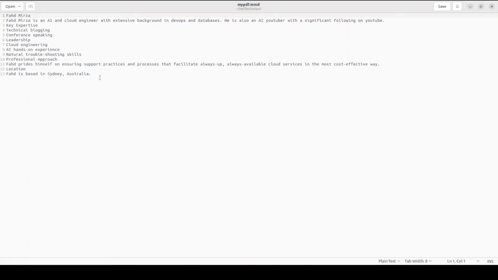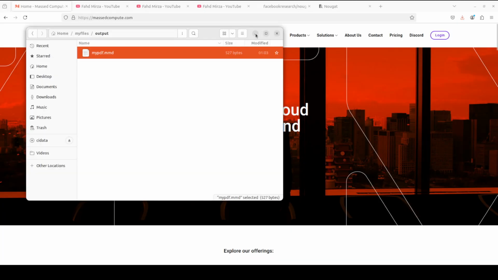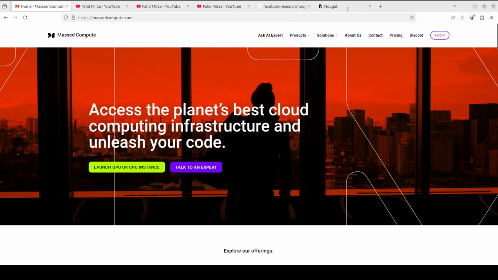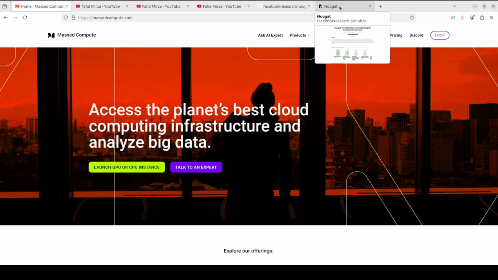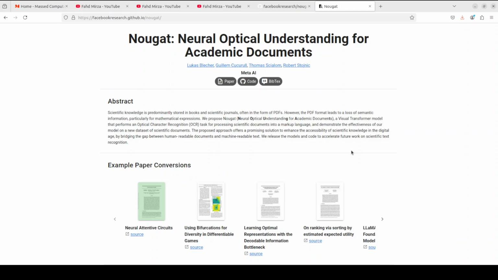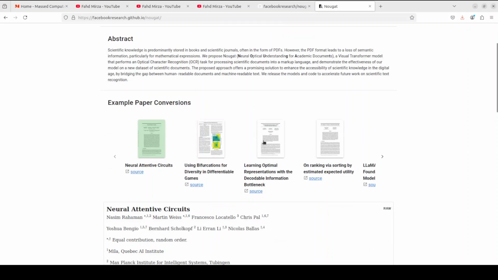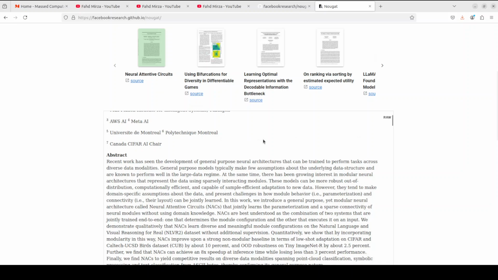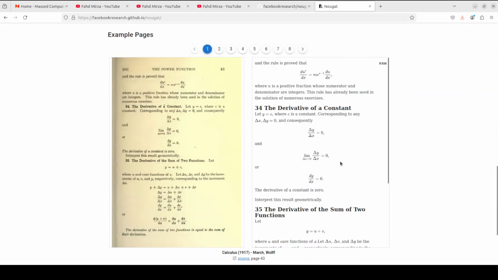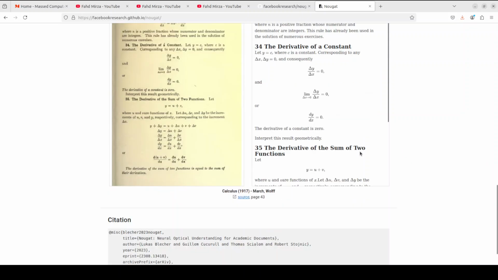Looks good to me. Now, if you're looking for more information as to how exactly this is working and what are the mechanics of this tool, along with its limitations, you can go to its project page, which is quite nicely written. I would say there are some examples, and especially around its abstract and how it is working. There you go. So this is an example which you can check out, and a lot of other things.